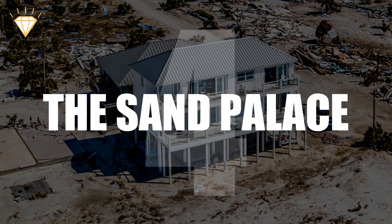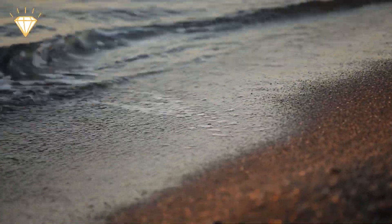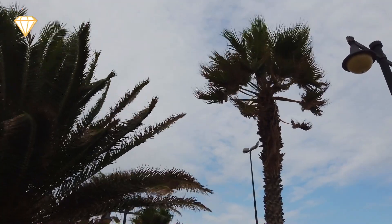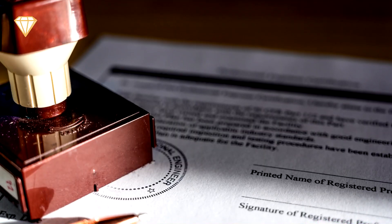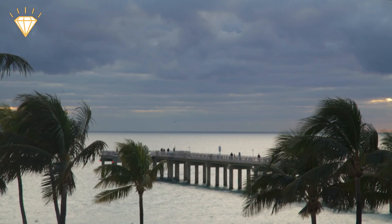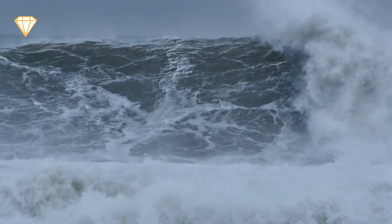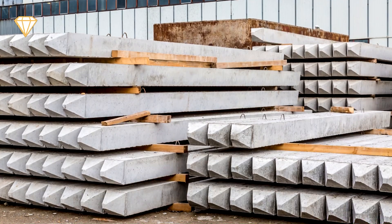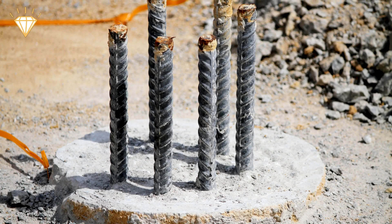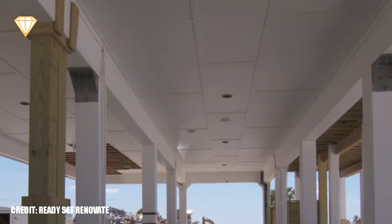Number 4: The Sand Palace. When Mr. Russell King and his nephew Dr. LeBron Lackey started to build their beachfront house in Mexico Beach, they decided that Florida Building Code requirements that the house should withstand winds between 120 mph and 150 mph were too lenient. They also thought Florida's more restrictive South Florida requirements of 175 mph were also too low, so they decided to build it to withstand 250 mph winds. This overkill construction began with massive 40-foot concrete pilings drilled into the floor to anchor down the house, with reinforced concrete stilts holding the house high above the sea surge water level caused by hurricanes.